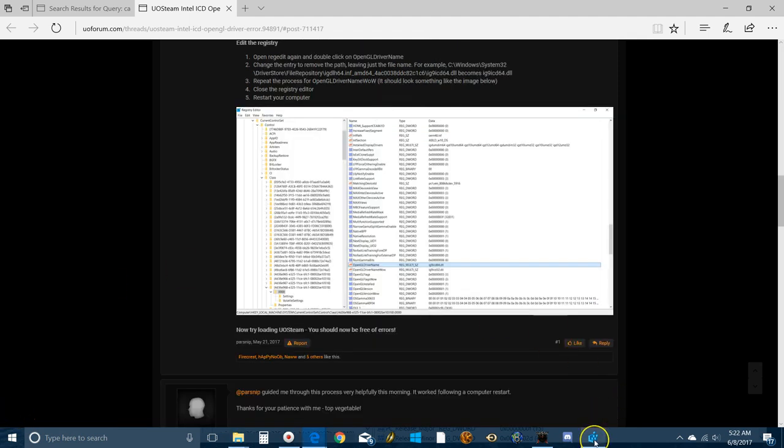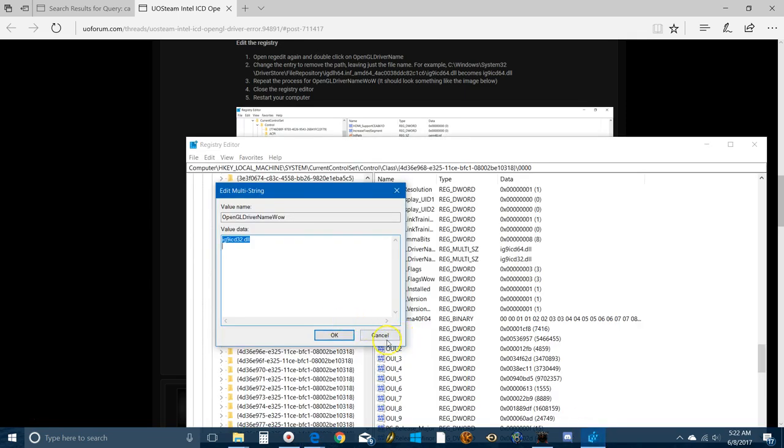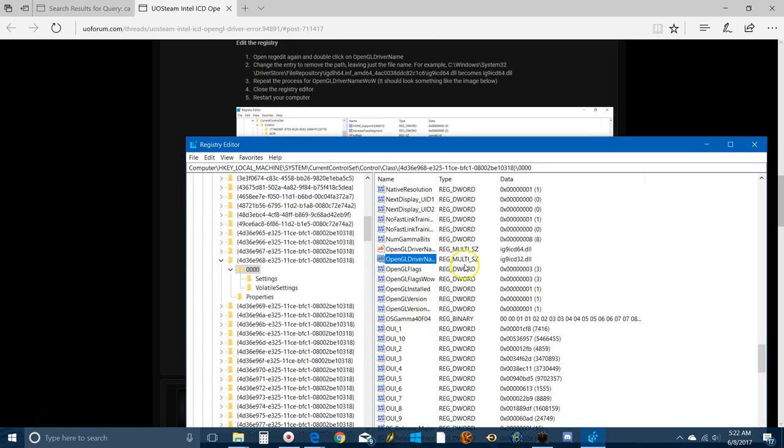We're almost done. Okay, so last step. Remember how you left your regedit open? Okay, you got to go back to it now. So you're going to be at this. Hopefully you left it open exactly like it was, so you don't have to go through all that nonsense scrolling through it again. Here are your two drivers. You have to tell the registry where to look for those two drivers now. So mine's done, so it looks a little different. Yours is going to look like this.